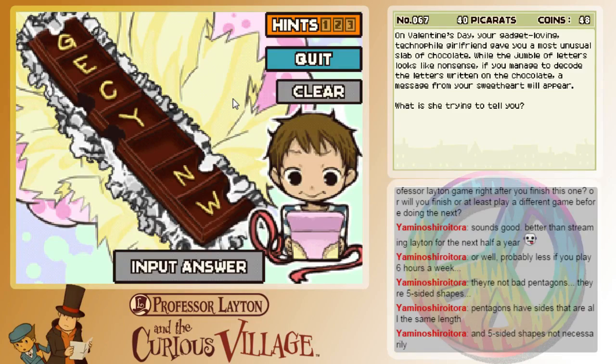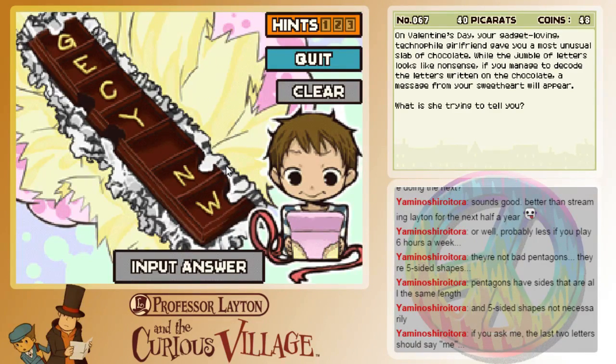Looking at my keyboard, it's right in front of me. You asked me... The last 2 letters should be me. N, W. Okay, that's true. That works. And if we assume that everything is 1 to the right, then H, R, V, U doesn't work. Let's say it's blank me. Can't be love, because L and G are way too far.